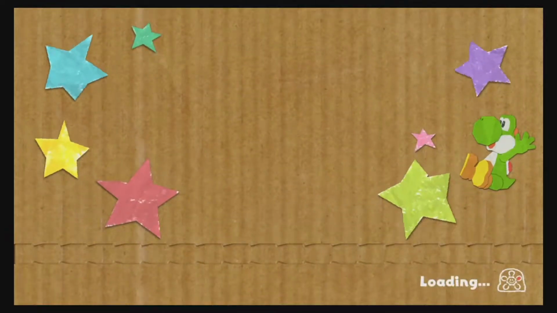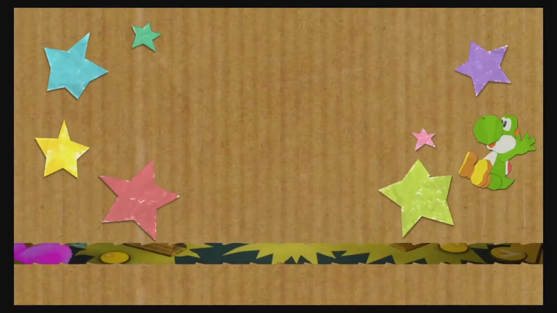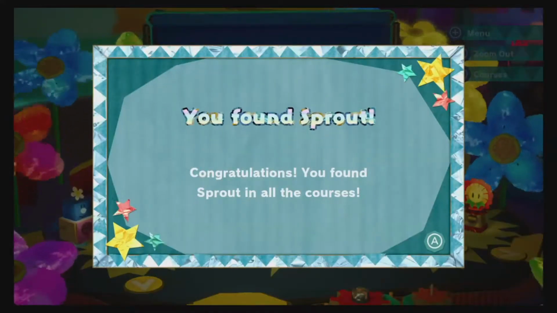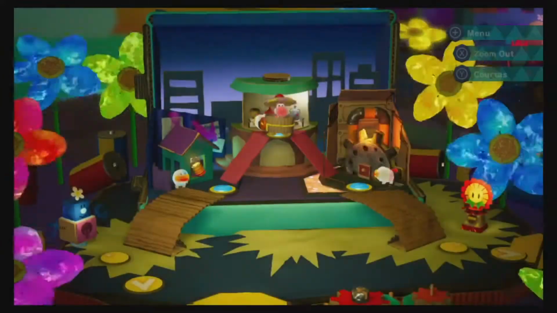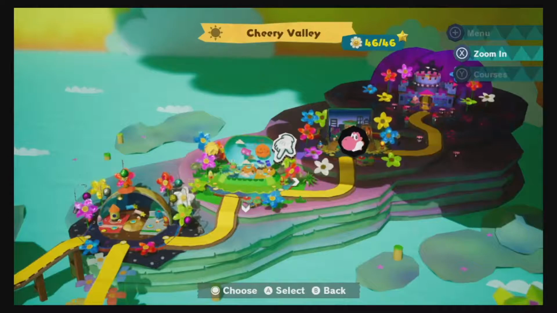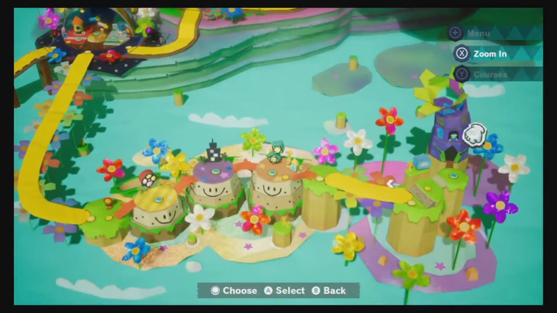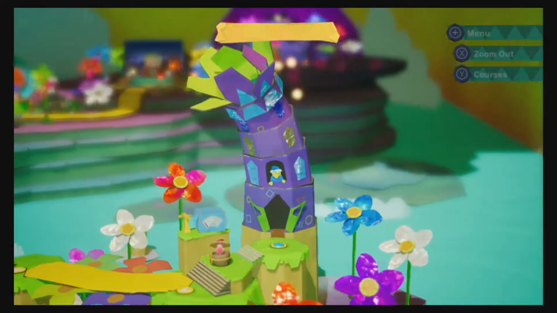I still at least attempted it in the blind playthrough, but I don't know why. There we go! Alright, that part is done, so now we get... Ooh, we do get a craft out of that. That's cool. I'm gonna actually slap some of those on my other Yoshis when I'm done, but anyways... Time to find the true 100%.